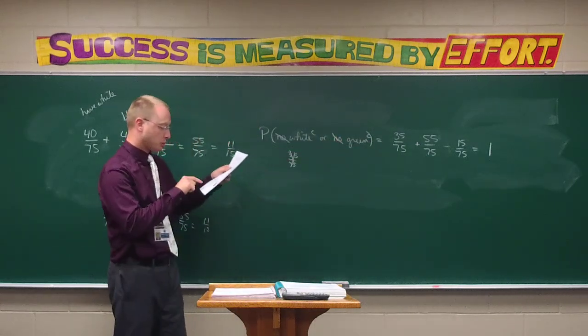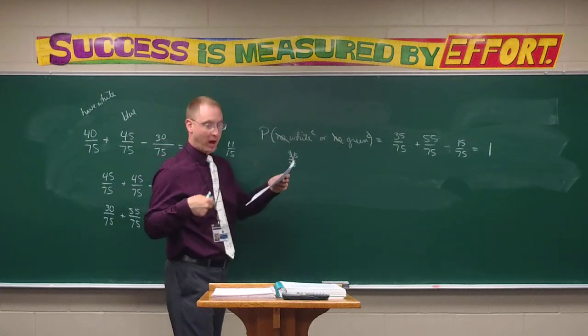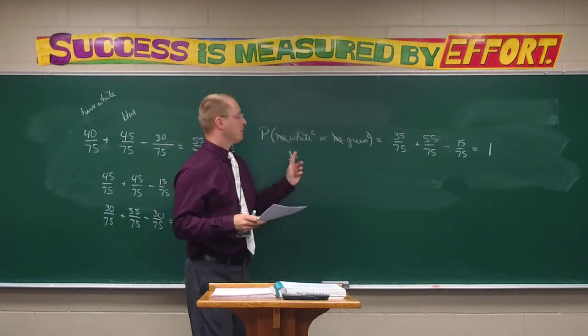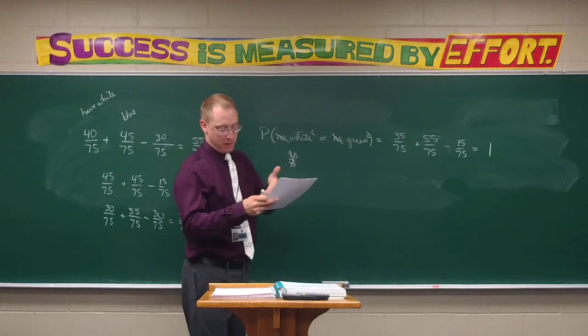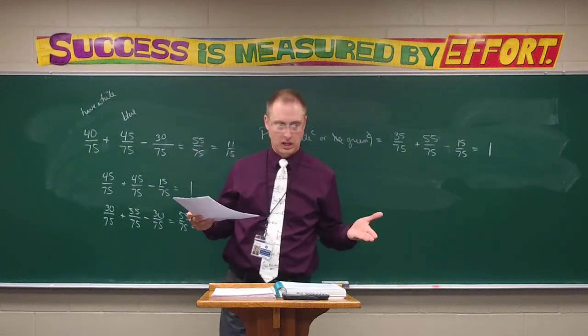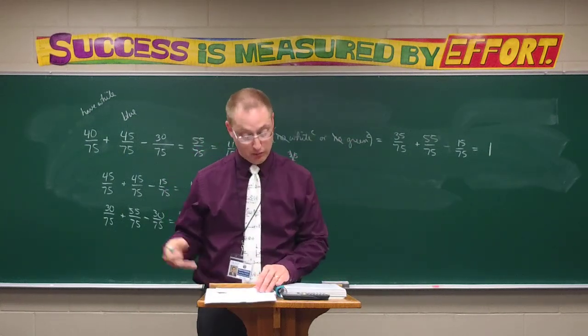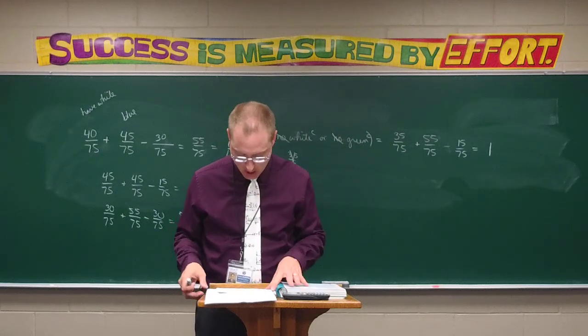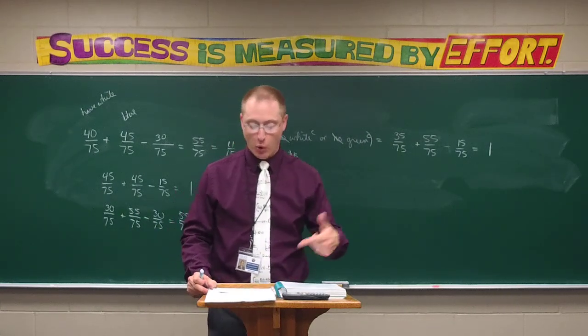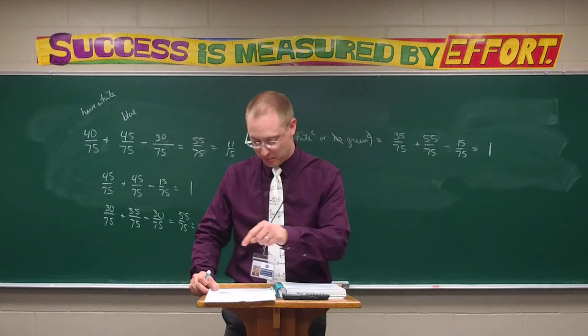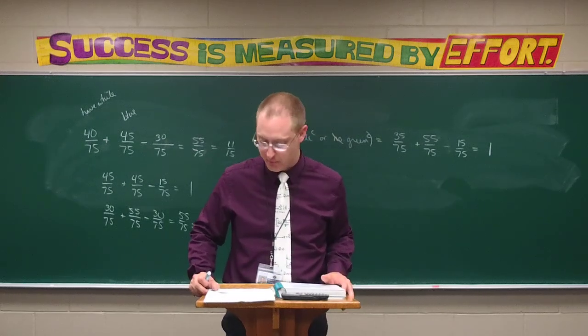I was second guessing. I was reading it like letter F: neither white nor green. But it's no white or no green. Every pen has no white or no green. I just hate both colors. All right, well, guaranteed one of them won't be on there. And then letter F, neither white nor green, is slightly different than letter D. That's the red and blue, and that's the 15 to 75 or 1 to 5.